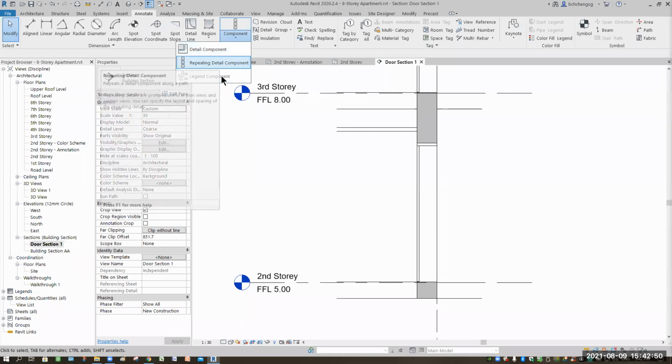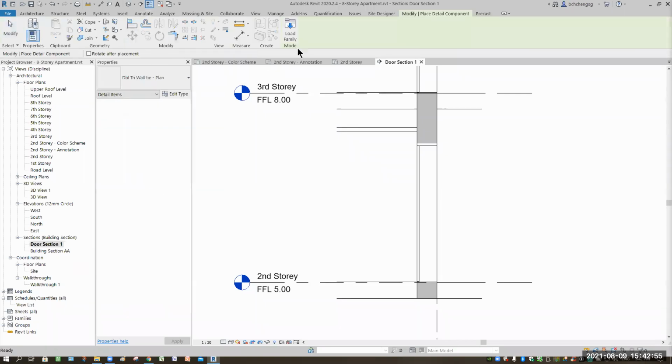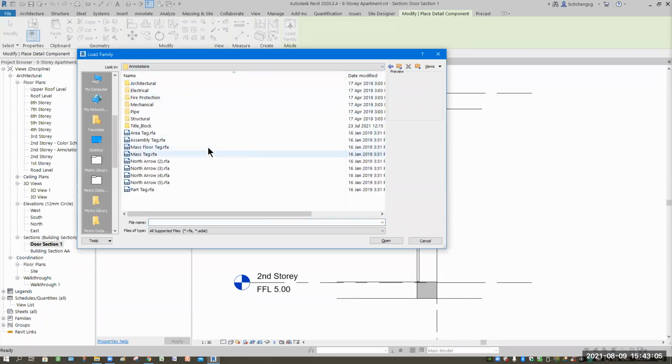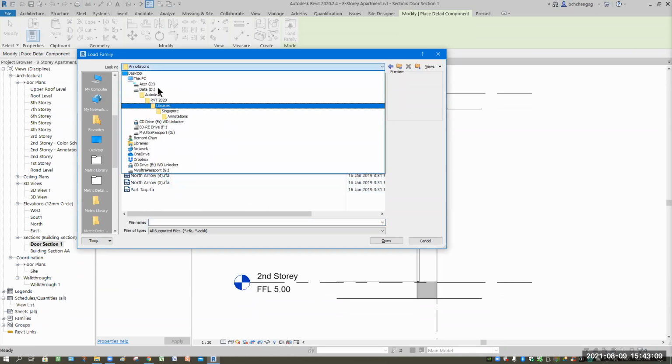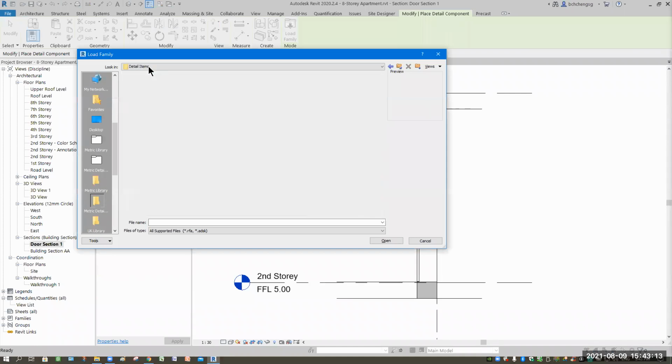This is repeating detail. This is for legend. So detail, load family, under Singapore annotation. Is it here? Seems like it's no. Singapore detail item.